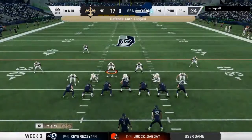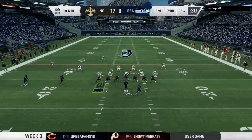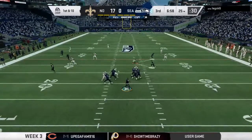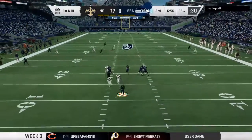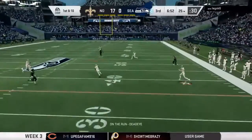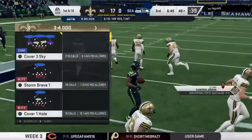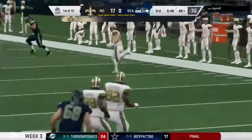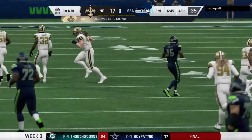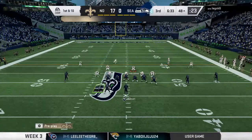Coming to the line here to begin their next drive, the Seahawks offense. And that first half, one to forget really on both sides of the ball. They got to find some way to string something together here, don't they? Yeah, they're down big right now. So as you mentioned, trying to find something to string together, get some consistency, something sustained, maybe calm their whole team down and find a way to get back in this one. Yeah, because right now you're down big, you're being shut out. Let's see if this is the drive that kind of kickstarts them.